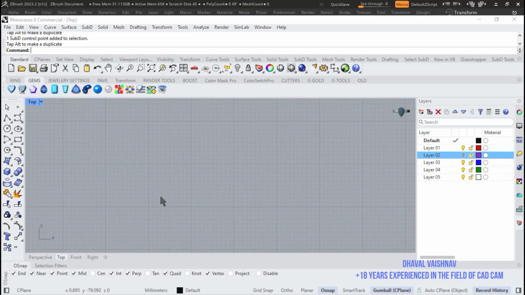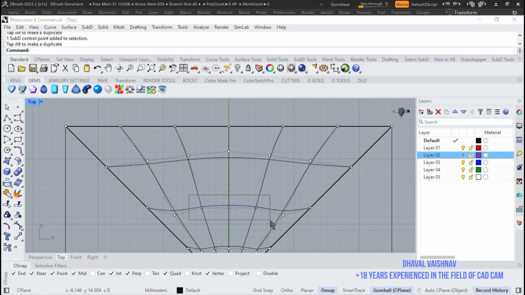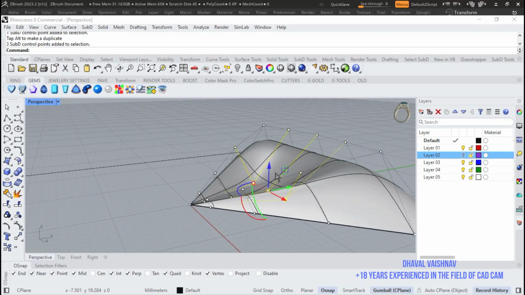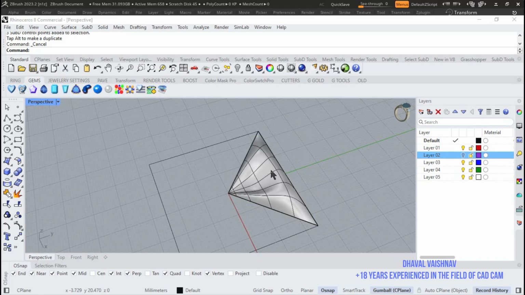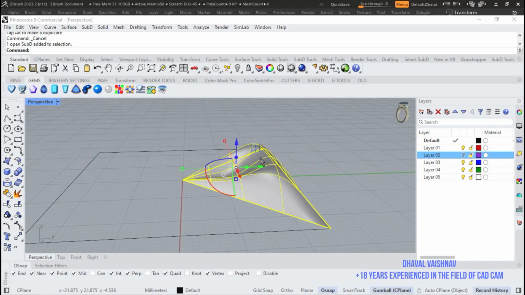Now go to top view. See, if I don't make a proper square and if I don't make it dimensionally proper, the shape will not be defined or there could be chances of errors. So this way I have just defined my expected shape.